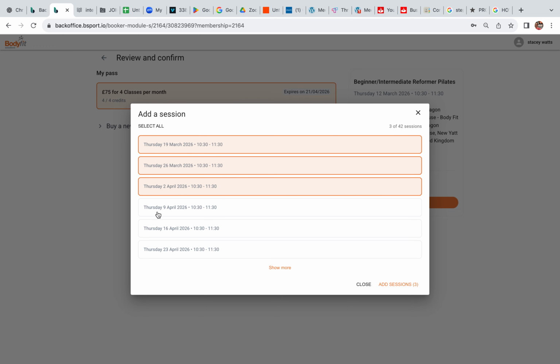Now, the Thursday, the 9th is an extra one. That still falls within this pass. So it's up to you whether you go in and book that as a top up, or whether you skip a week and then we start your next pass going forward here. So just to note that in the calendar month, the Thursday, the 9th of April, it is an extra run, but it might be that in the next few months you cancel one and then you can use it towards that.